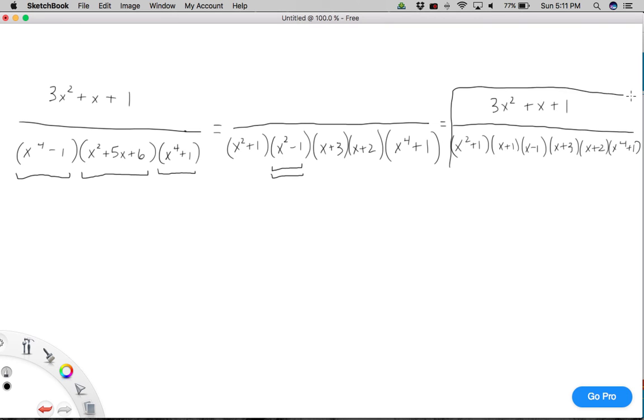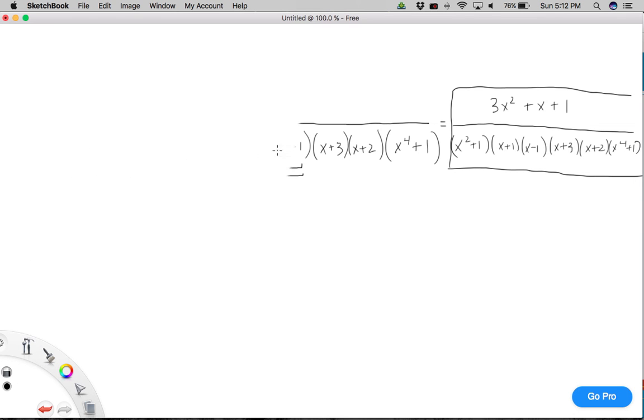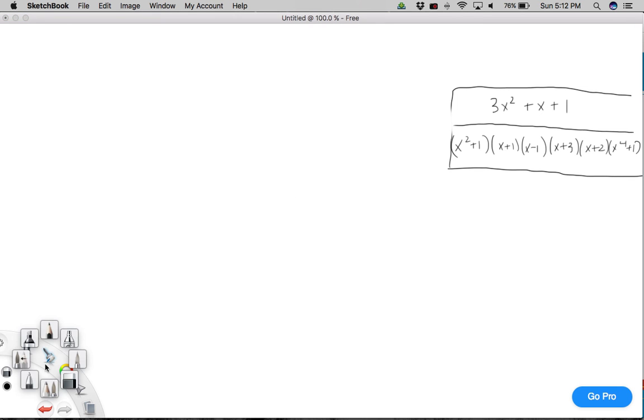Okay, so now I'm going to take this piece that I have a box around, and I'm going to figure out exactly how many fractions and what those fractions might look like if we were to decompose this. So I'm going to erase this a little bit and just start writing the potential factors of this fraction. Okay, so it could be something over x squared plus 1.